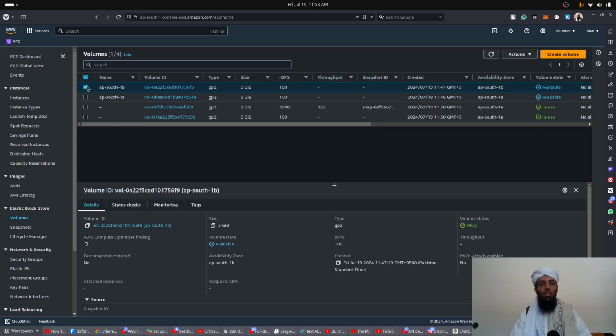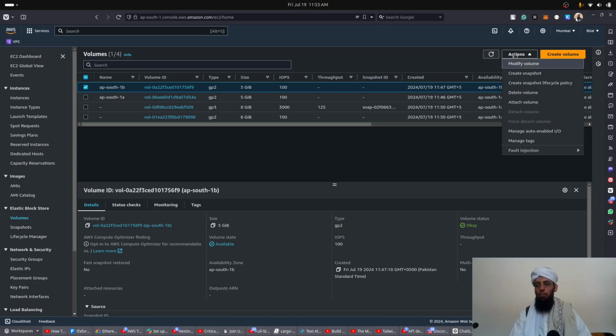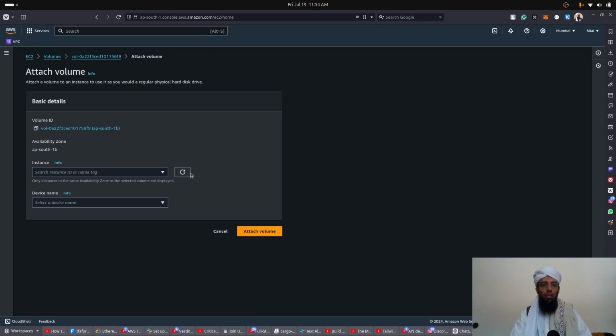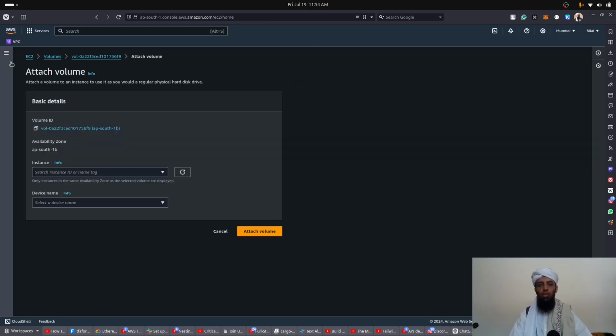So for the AP South 1B volume, click Actions and Attach volume. Once it is attached, if I refresh, you will see there is no instance relevant to it. Why? Because this volume belongs to AP South 1B, which is another availability zone, but the EC2 instance is in AP South 1A. Both availability zones are different.